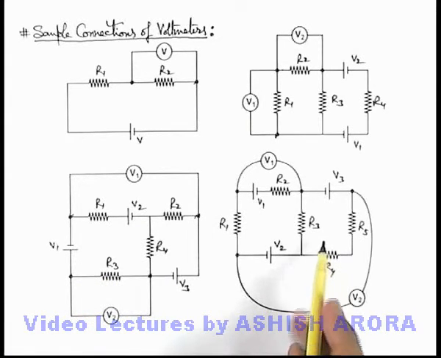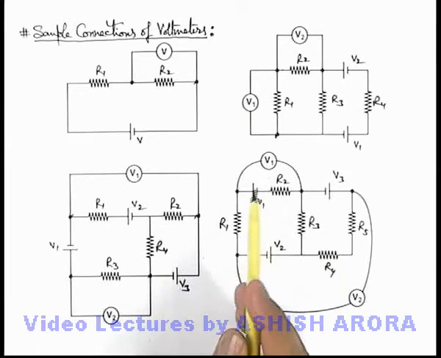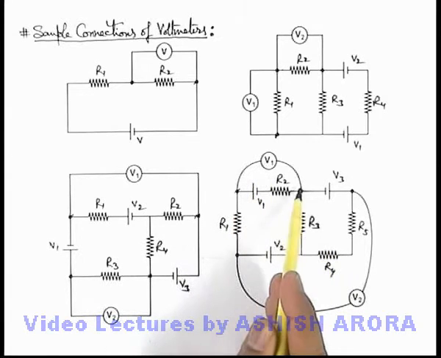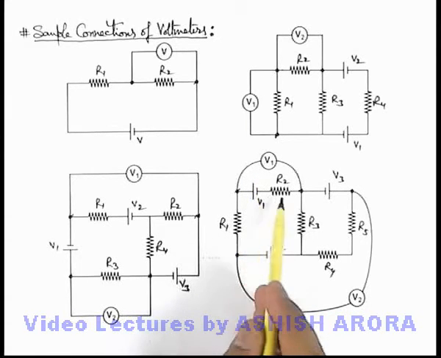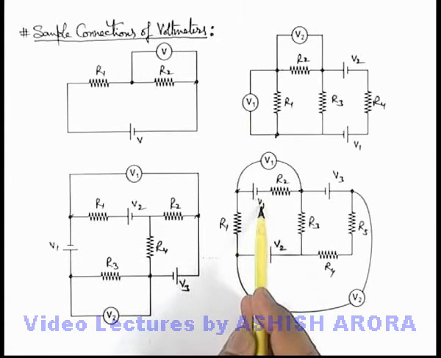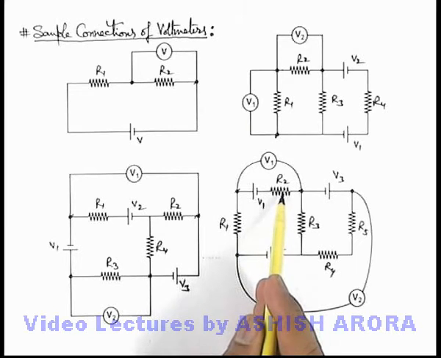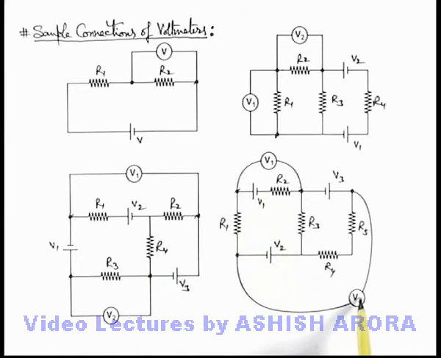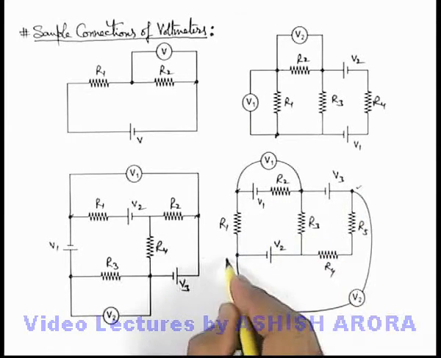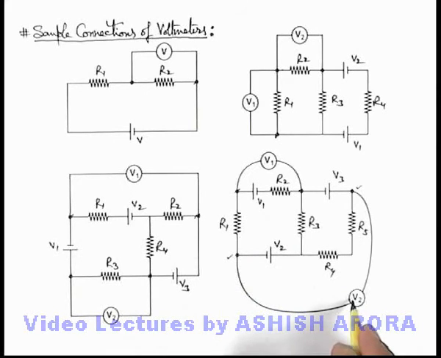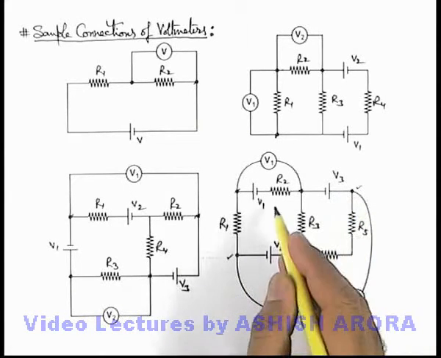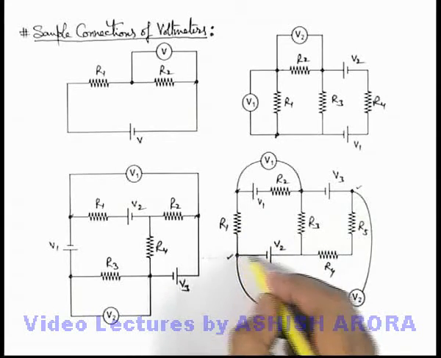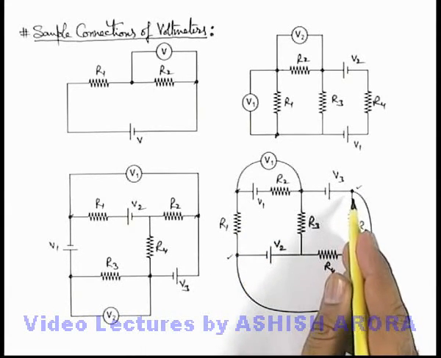Similarly, here you can see this voltmeter V1 gives a reading of potential difference across these two terminals. It is connected in parallel with the series combination of this battery of EMF V1 and resistance R2. And this voltmeter V2 is connected across these terminals, so it will directly read the potential difference across these two terminals. And theoretically we can calculate it by writing KVL equation from this point to this point.